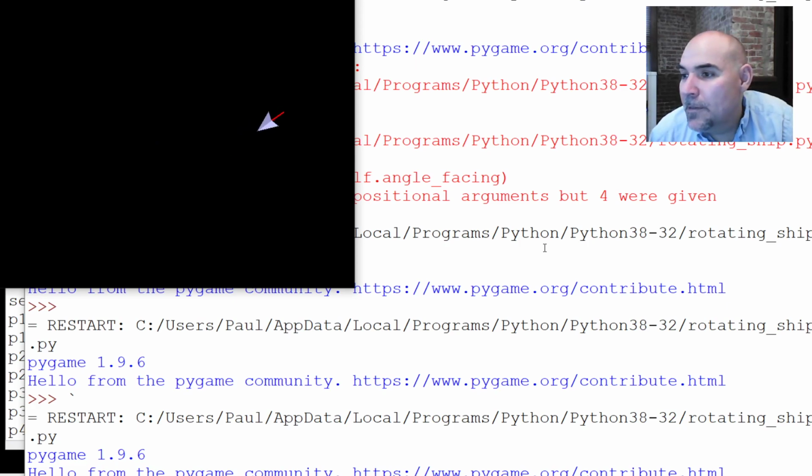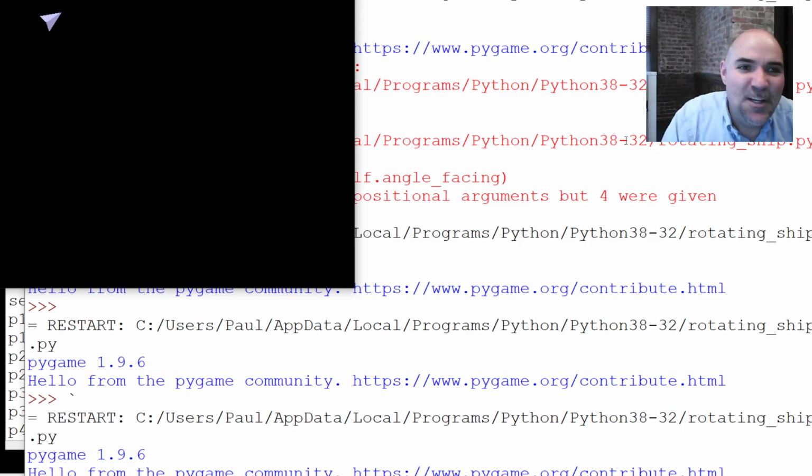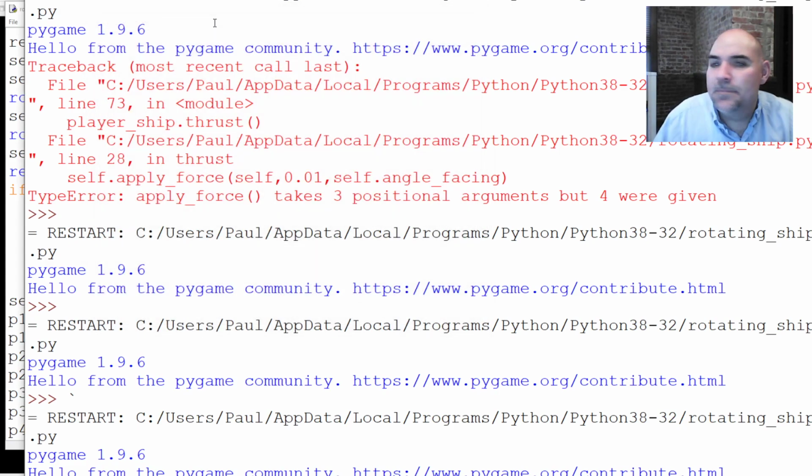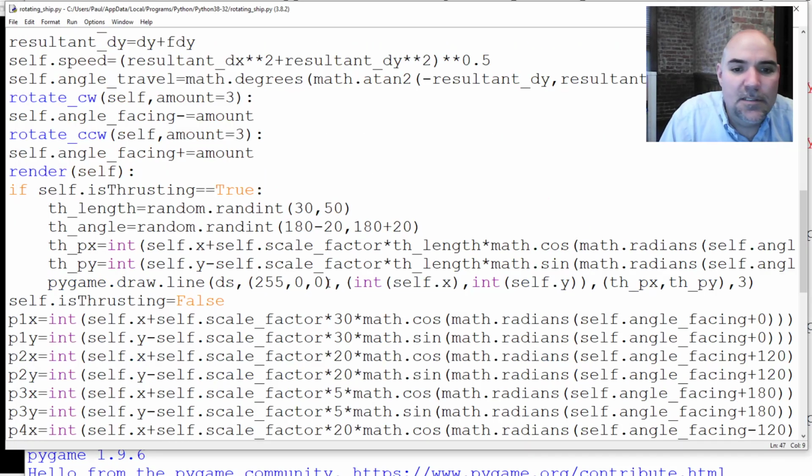Okay, a little bit better, but it still looks kind of anemic. It looks kind of like a little tongue going blah, blah, blah, more than it does a thrust cone. So to make that a thrust cone, I want to do a couple things. One thing I want to do is add a little bit of additional color variation to that. And right now it's pretty much a solid red color.